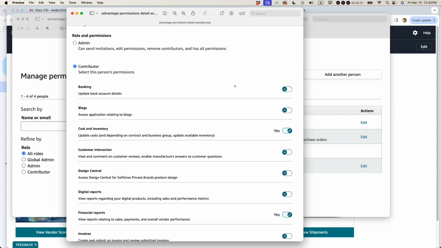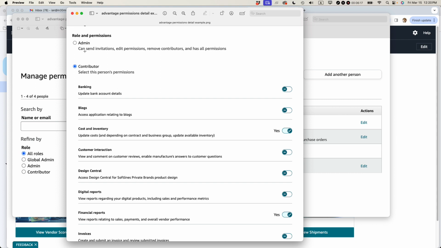So this is one of the folks who has access to my Amazon Advantage account, and this is the contributor permissions. If I'd given that person admin, that means they can basically do everything. And you have to be really careful about giving admin permissions to anybody. It should be someone who's basically helping you run the business. It shouldn't be anybody else. And if a service provider comes to you and says, hey, I need admin permissions for everything on Amazon Advantage, I'd be really careful of doing that, because what service provider should have that level of control over your account? It just screams out to me as like a huge mistake. So really think carefully if a service provider is asking for that.